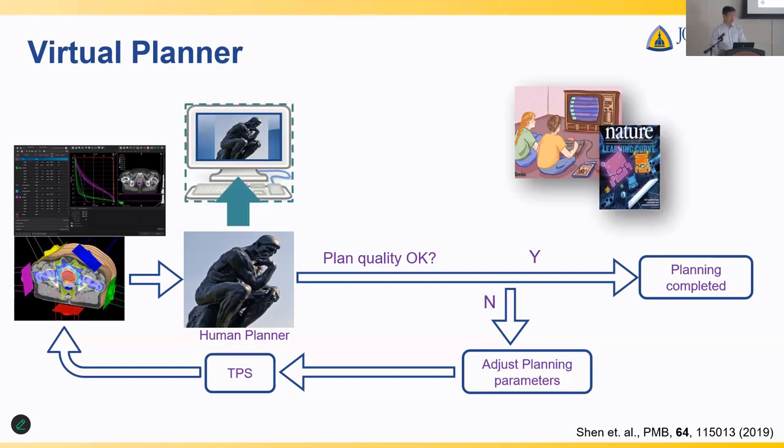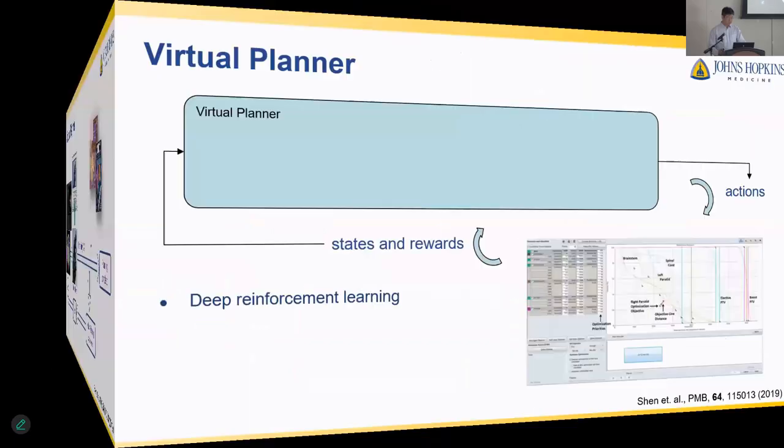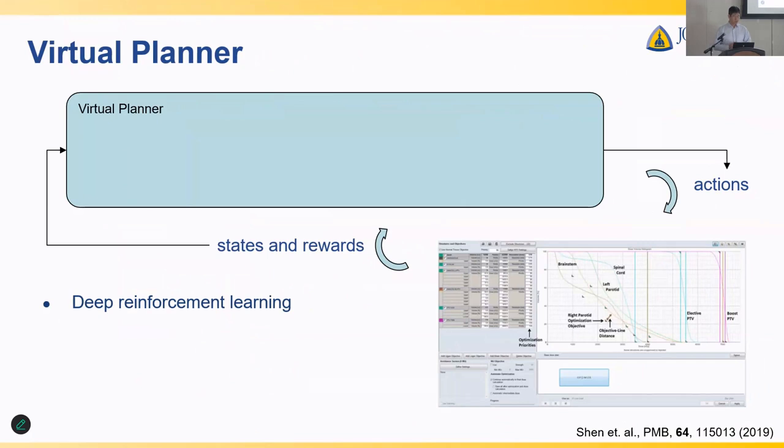Without surprise, we think we can do this in this process. We can build a virtual planner in place of a human planner to get this done, as long as we know the planning score. Because when you play a computer game, you know what the score should look like. In this case, we have to have a good score. So without going into detail, we employed a very similar technique, reinforcement learning, to get this done.